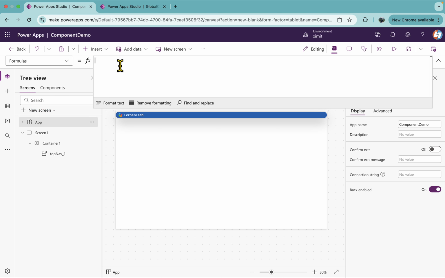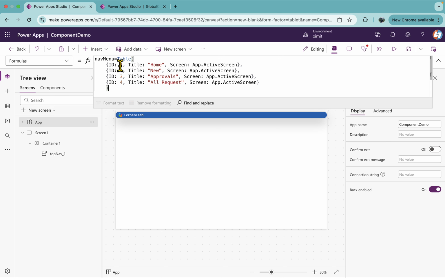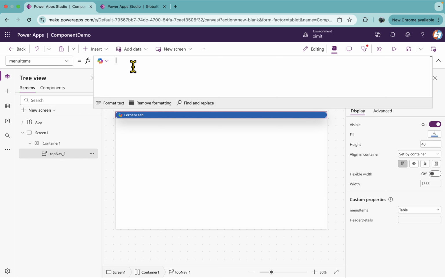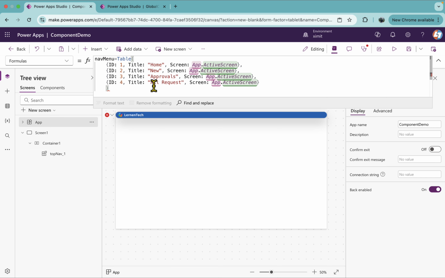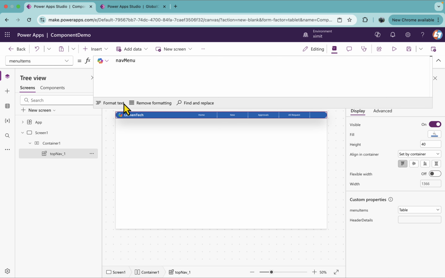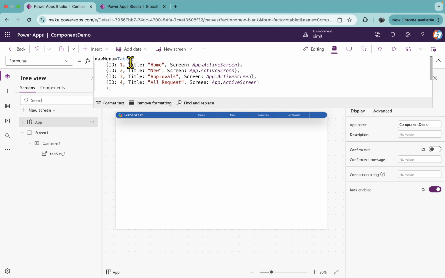So I'll say nav menu equal to, just paste this table and copy this nav menu, put this in the menu item. I have to put a semicolon here, and you will see it's working fine, and this top nav is now referring to the nav menu, which is our formula, and we can update this once, and we can use this component in as many screens as we want.